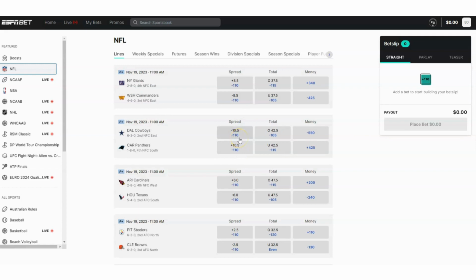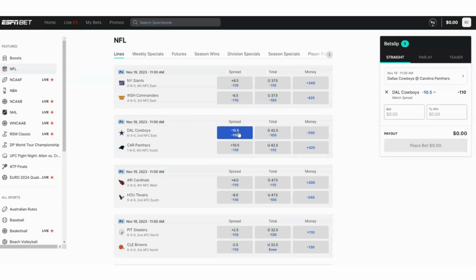So, for example, in this Cowboys game, if you take the Cowboys on this wager, you can click on this button, and if the Cowboys win by 11 points or more, meaning they cover the 10.5 points. If they win by 10, then you would actually want to go the other side. You take the 10 points, because that extra half, that extra hook, that's what that half is, can differentiate between a win and a loss.